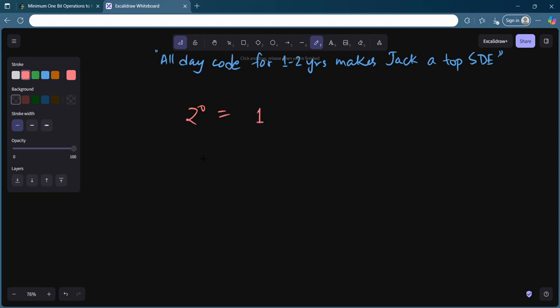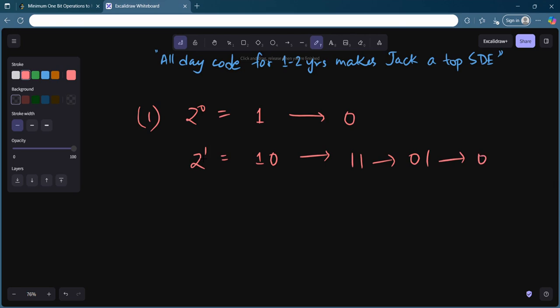If I try to change this number to 0, how many operations will I take? I can just flip this last bit and make it 0, so I took just one operation for this. Now you have 2 to the power 1, which is nothing but 2, and the binary representation is 10. How can you change this? One thing you can do easily is convert it to 11 first by changing the first bit, and then change this bit to get 01, because this is the ith bit and the (i-1)th bit is 1, and all the other bits are not even present there. So you can do this, and then simply flip the last bit to make it 0.